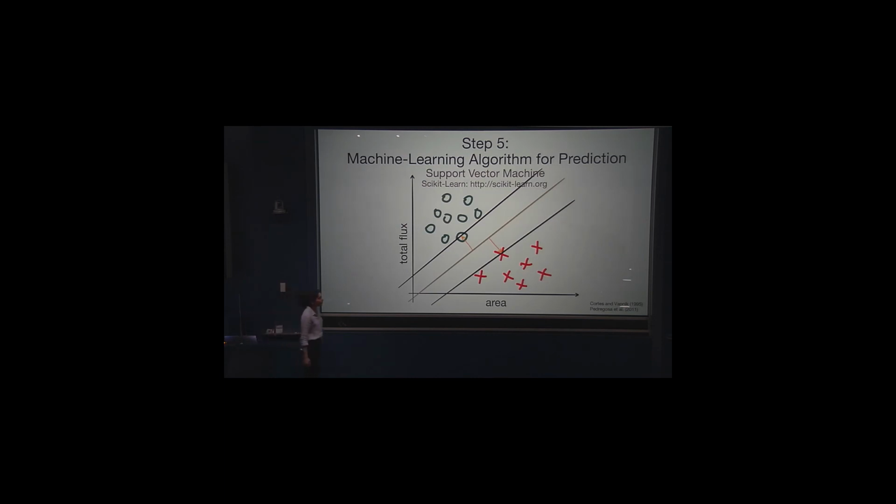Yeah, so there are lots of different ways you can tell the algorithm to draw this line. One thing that I didn't address, and which is a problem for all of us in astrophysics, whether we're doing solar physics or anything else, is that we always are dealing with class imbalance. So for example, there are more cases where there is no supernova than there is, or there are more cases where there's no flare than when there is. So you can tell the algorithm how you want it to penalize a wrong classification.